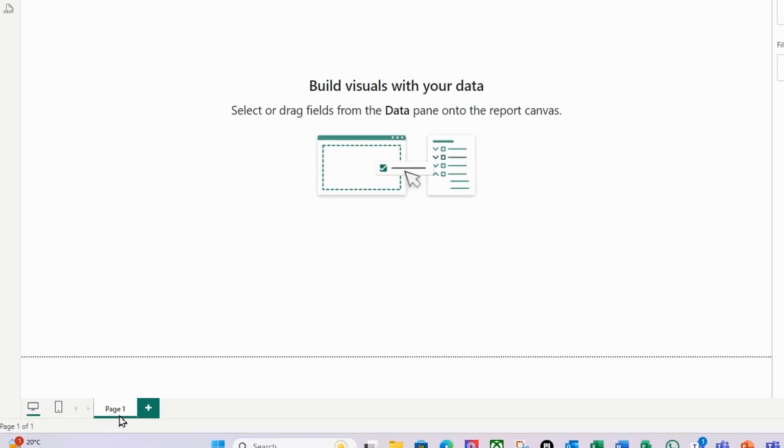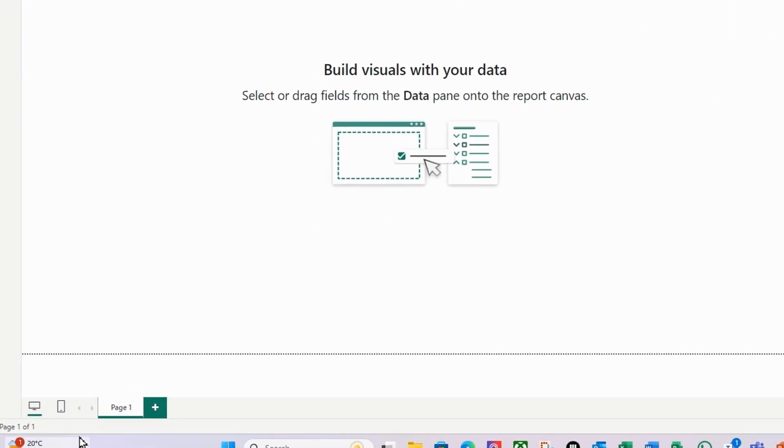So the first page, let's rename these. So I'm going to do rename, and this is going to be our portfolio summary. Just rename that. Return. So this is going to have a high level mix of resources and budget data. The next page, let's do another new page. Let's rename this one, and this one will be the portfolio budget, which again will be high level. This will be focused on budget versus actuals.